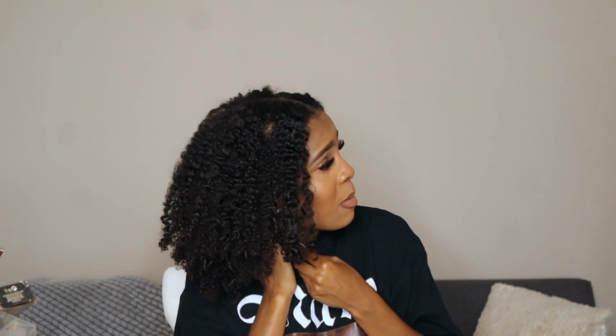I like both methods. Personally, if I want more volume, I'm going to take my scarf and flip it over to do the pineapple method, but you have to be careful with this because it will stretch out the back part of your hair. So sometimes what I may do if I want to do the pineapple is braid the back part and then flip it over, because then at least if it's a little stretched in the back, I still have some curl texture at the root of my hair, and it doesn't give that stretched effect of just straight and then curly at the bottom.